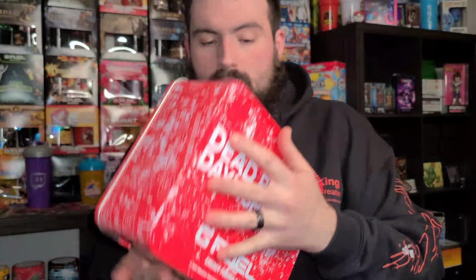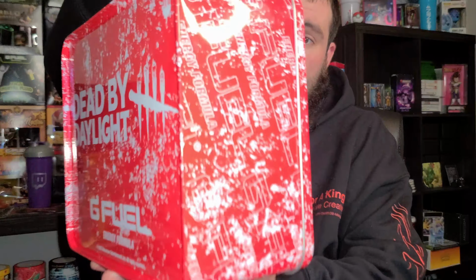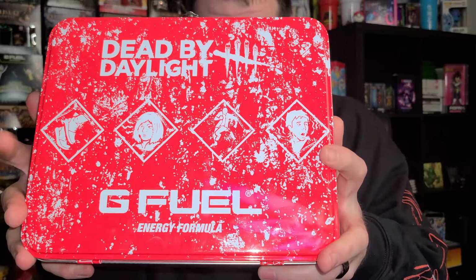So at this point, we're going to do the Dead by Daylight box. It was the first aluminum box that they actually made and put out that I know of. Maybe they did it in the past, but it's pretty sweet. It's got its own handle. From my understanding, it is a med kit from the game Dead by Daylight. I've never played Dead by Daylight, so I couldn't tell you anything about it. I couldn't tell you what these are: endurance, reaction, focus, and stuff. G Fuel changes it up for each one of them. And to see what's in it, here we go.